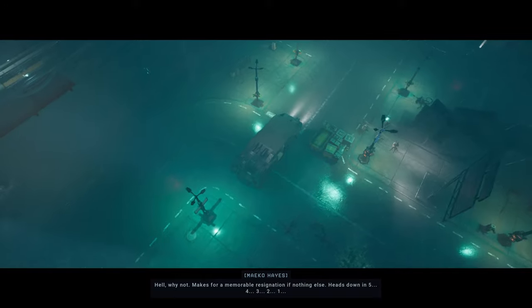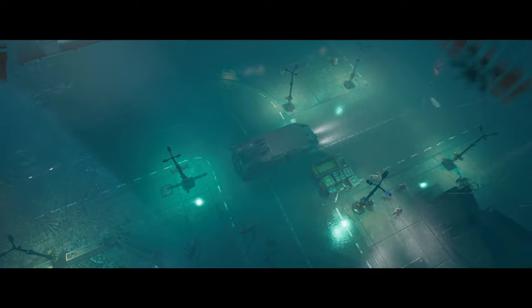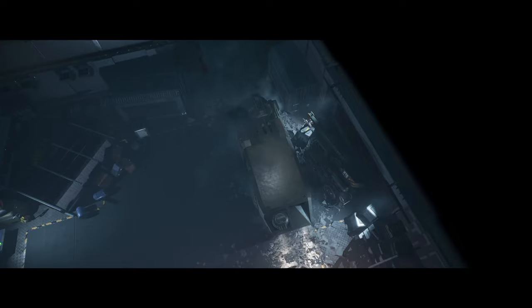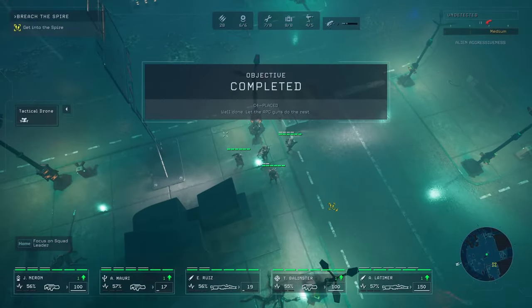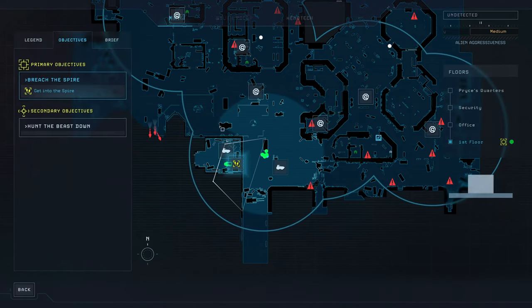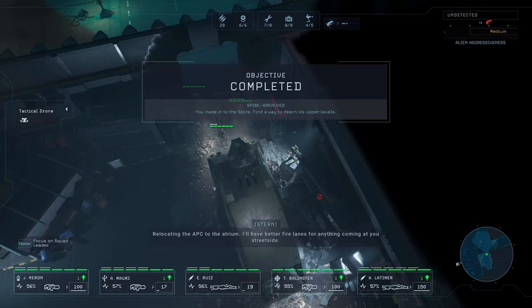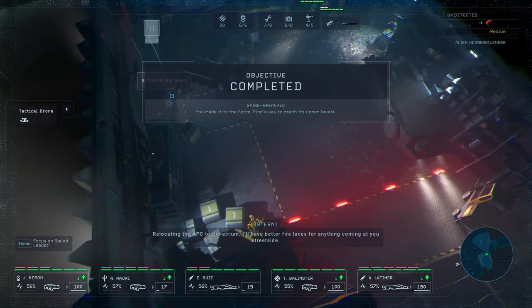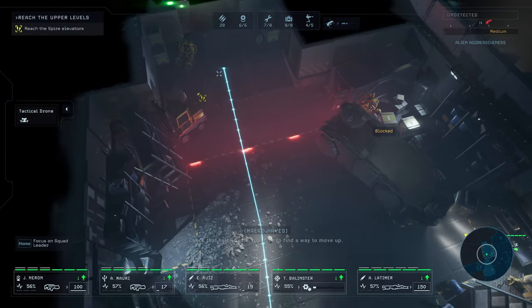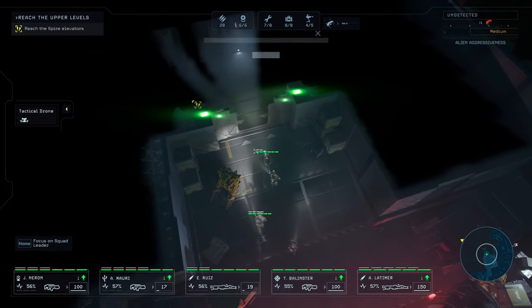Heads down in 5, 4, 3, 2, 1. Breaching now. Hurry up, you slugs. Relocating the APC to the atrium. I'll have better fire lanes for anything coming at you street side. Check that hole, squad. You have to find a way to move up. Move on!